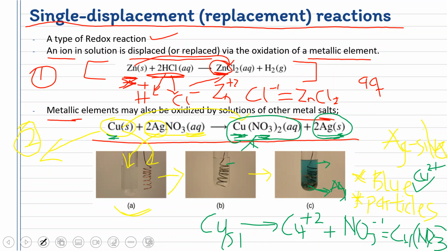Okay, so this is an example of a redox reaction which we call a single displacement or replacement reaction. Two things you want to remember. Number one, a metal replaces an ion. It can be any ordinary ion. The second kind is that a metal replaces another metal. So copper replaces silver in this particular instance. Great. I hope this makes some sense to you. If it doesn't, please just go back a little, watch the video again, think about it, and write something down.